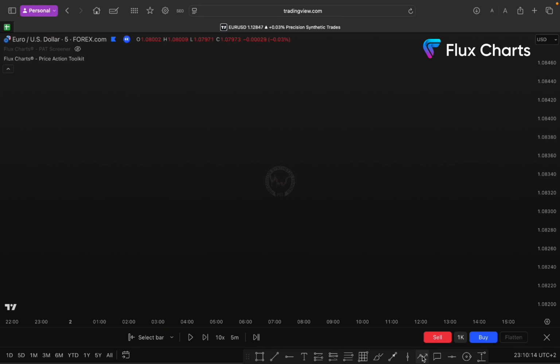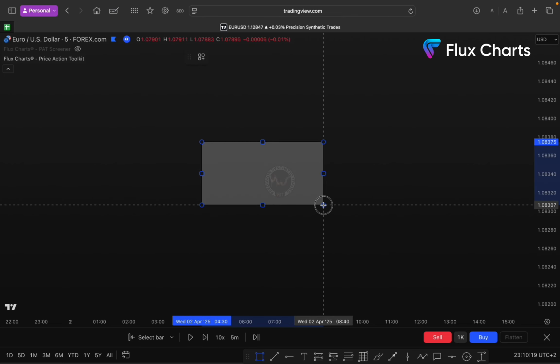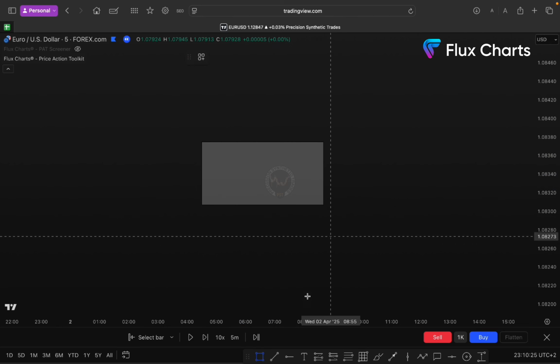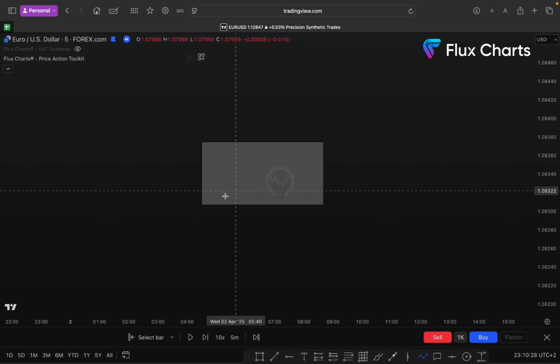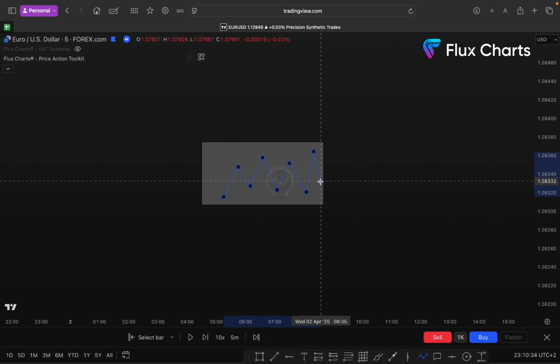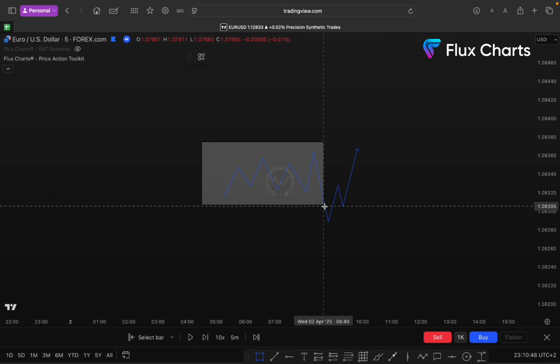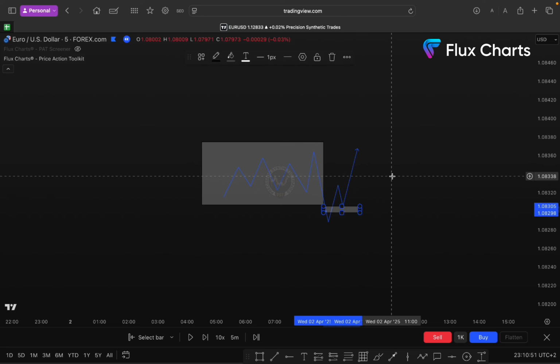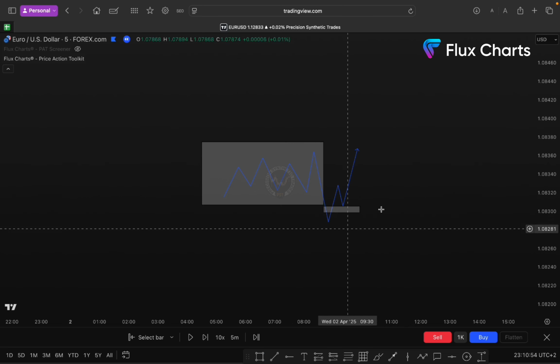Alright, so just a quick recap. When we have a session, this can be Asia, London, or New York. When the next session starts, we want price, if this is the session, we want price to break out of a session, we want to go the opposite direction. We want to wait for a fair value gap and target a 1 till 2. So for example, we broke out, there's our fair value gap, entered, broke out from a 1 till 2.